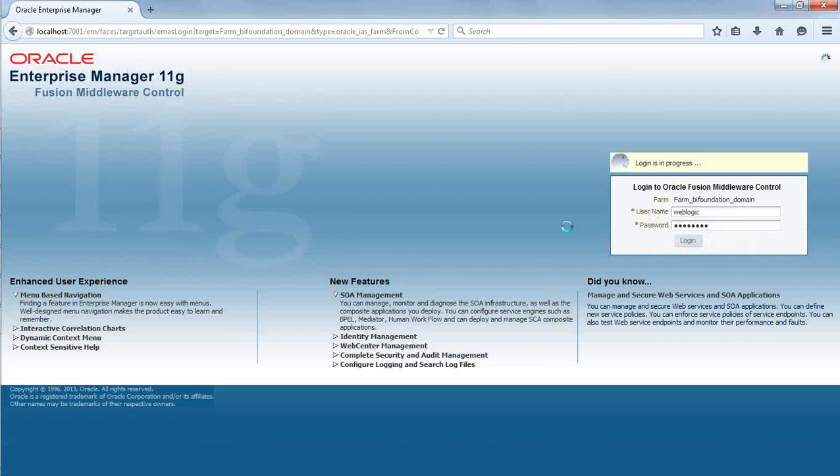So this is my WebLogic user. I simply say login and simply deploy the repository. Then create the report based on this particular repository, and see how we are navigating from one level to the other level, and how my data is changing with respect to each level for a particular revenue.